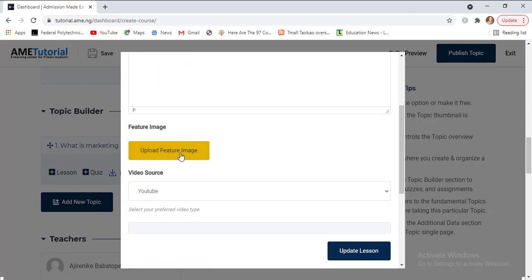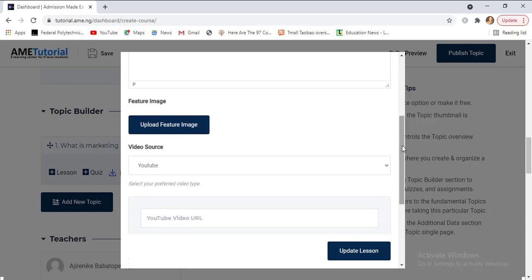You can upload a feature image. I don't have a feature image now for that class, so I can just leave it out. But what is the feature image all about? It's an image that represents the topic itself. You can just go on Google and search for a featured image for mathematics class or for lexis and structure in English, you understand? I told you, you must have recorded a video on that specific topic.